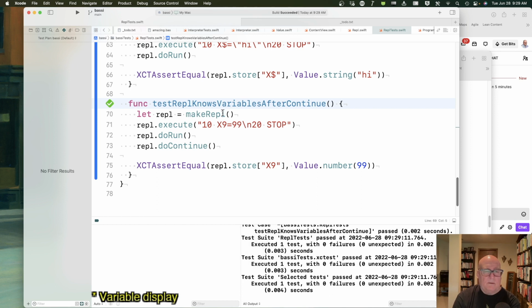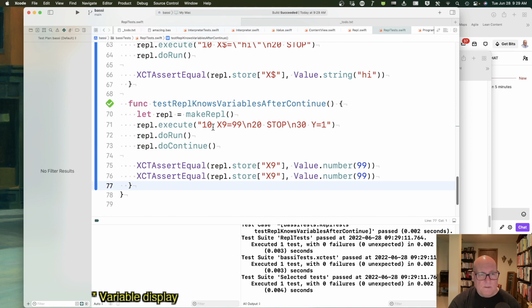Okay, how do I make it fail? Let's add another line. Because the run already caught the first one, but the second one I don't think is going to get caught.